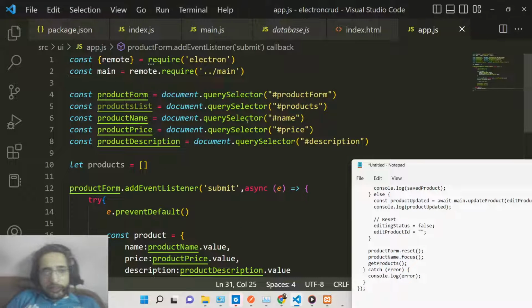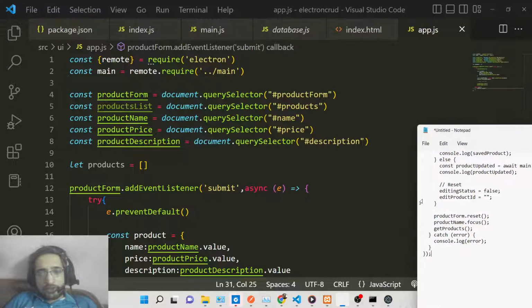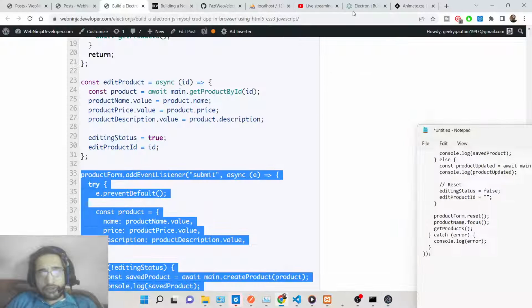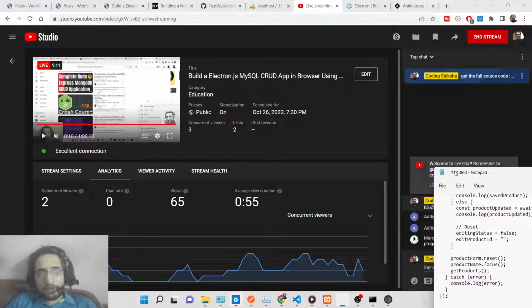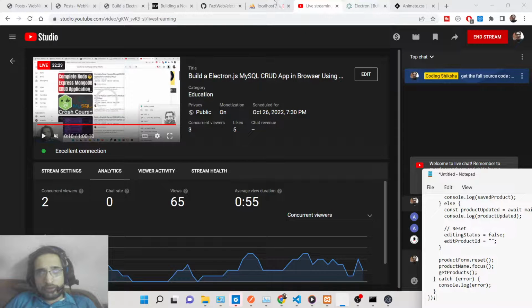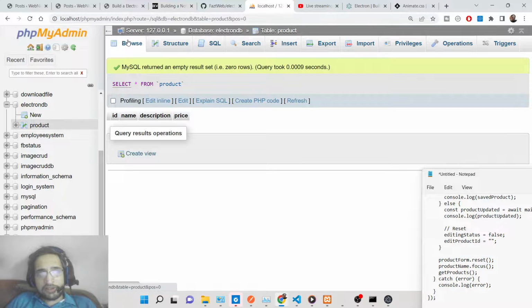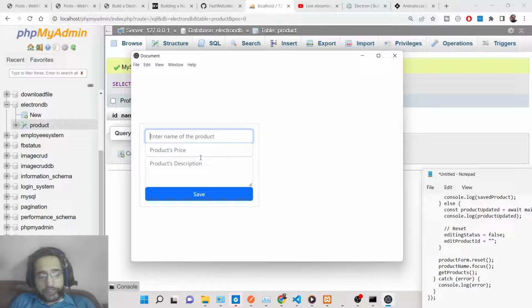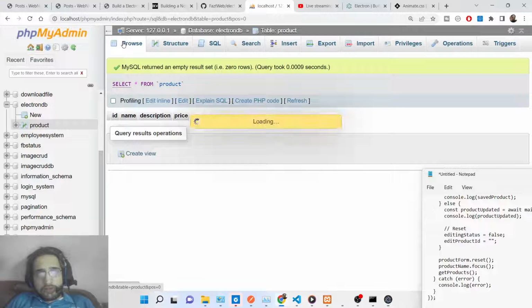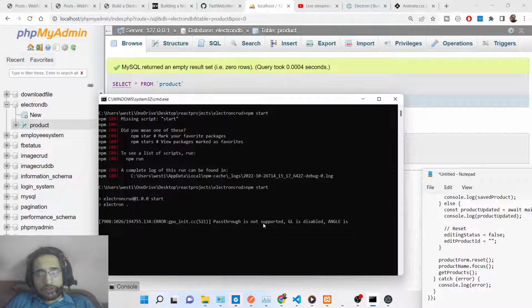That's all, guys. If you try to execute this application, currently you see my table is empty. If I show you the MySQL table, it is an empty table, nothing is present right here. As I now put a product name, let's suppose Samsung mobile, price, let's suppose $56, description Samsung mobile phone, and if I click save here and refresh it, let me see what is the error happening.